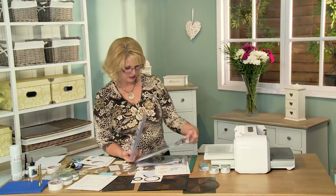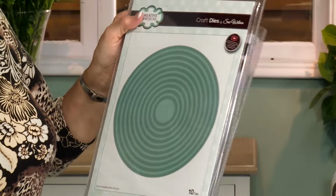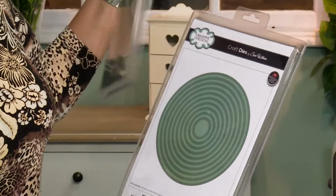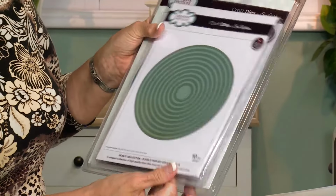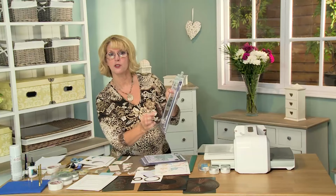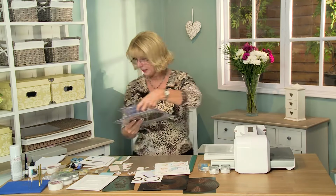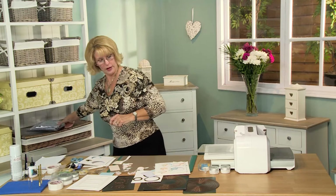And we're going to be cutting some apertures using both the double pierced circles out of the Noble set and the double pierced circle B set. Now these are two different size die sets and they work together, so there's only an 1/8 inch increment between them. Okay, pop those out of the way.